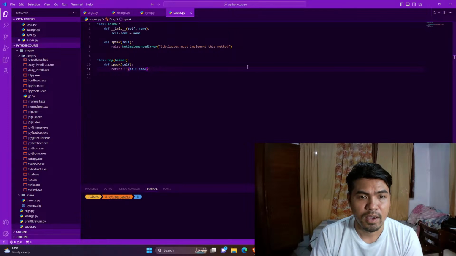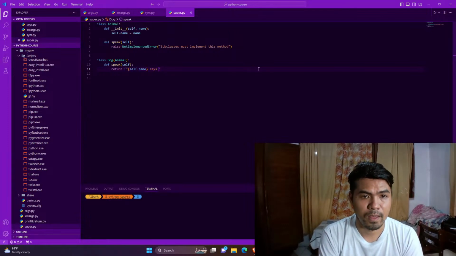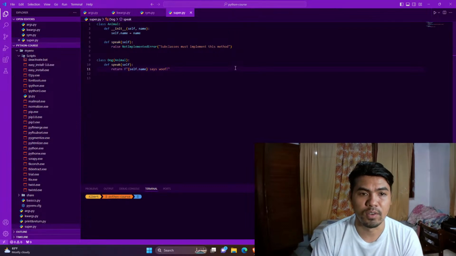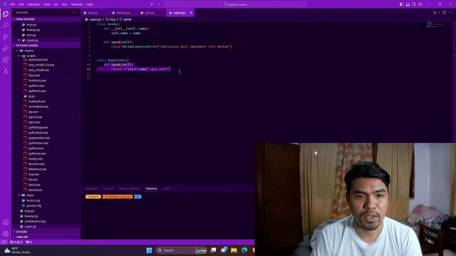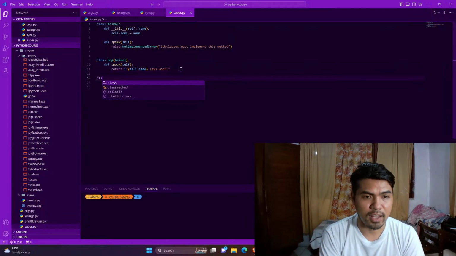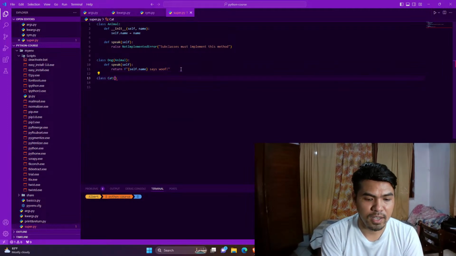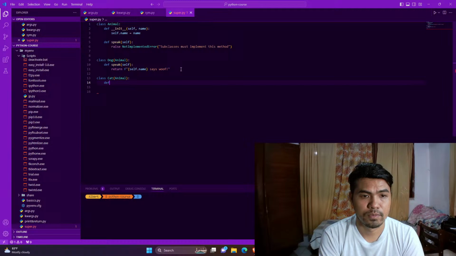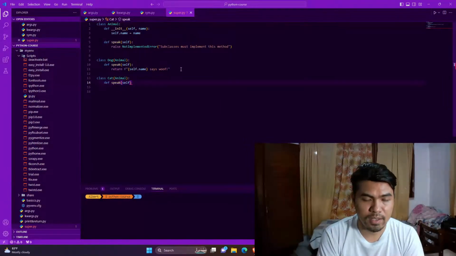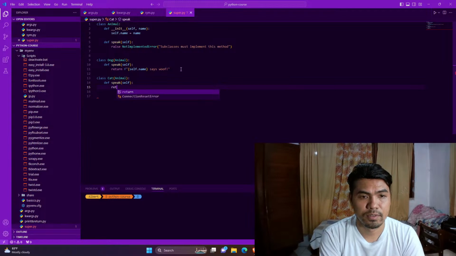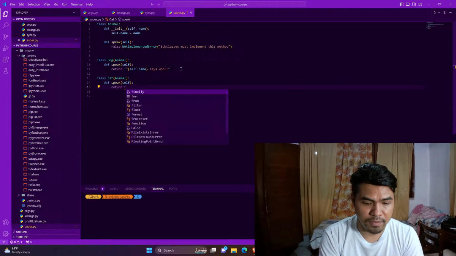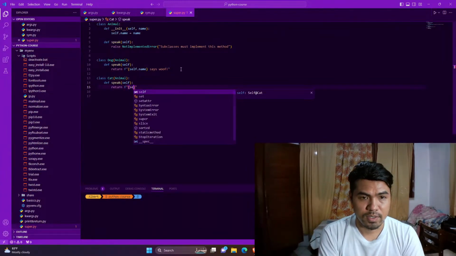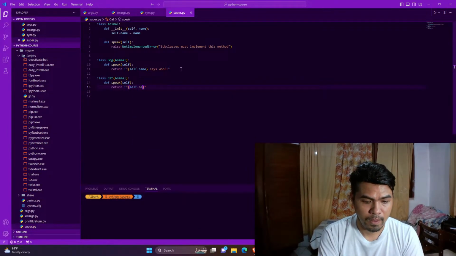And after that it says woof, because it's a dog. Then we create Cat, and again create speak with self, and return an f-string, using self.name again, and it says meow.